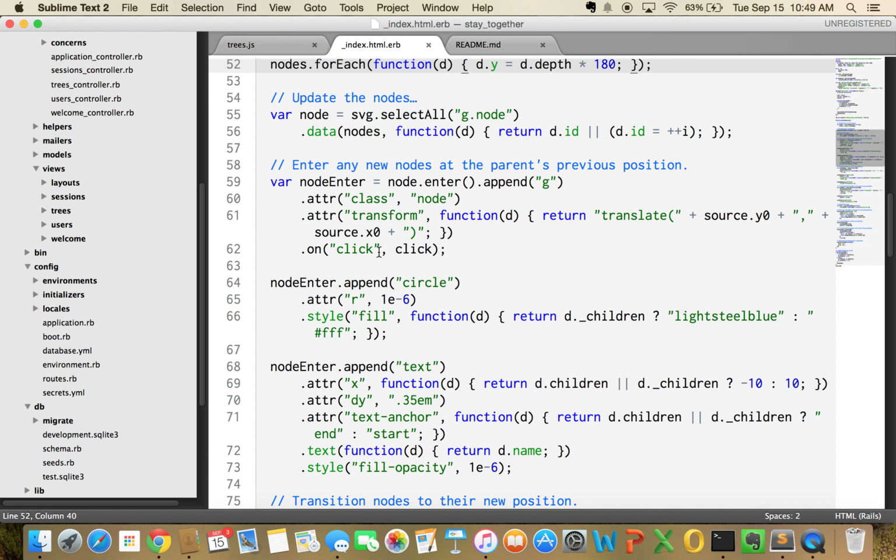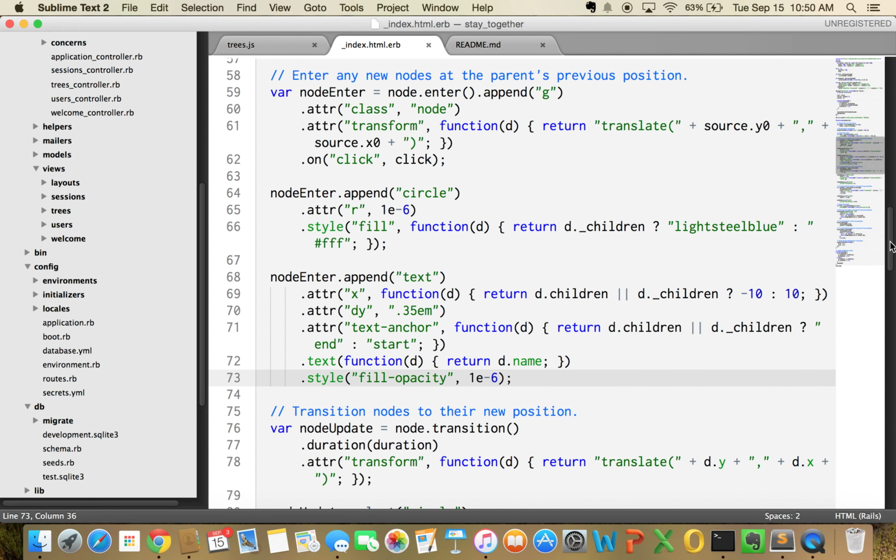X and y are the computed coordinates of where the node will be displayed, on click, exactly on the click event where the node will be displayed, and then it will append a circle there, which is an SVG component, and it will append the text to that component, and fill the opacity of that particular node.